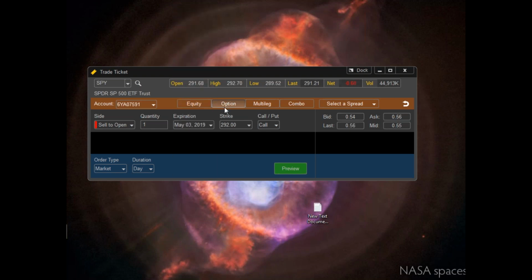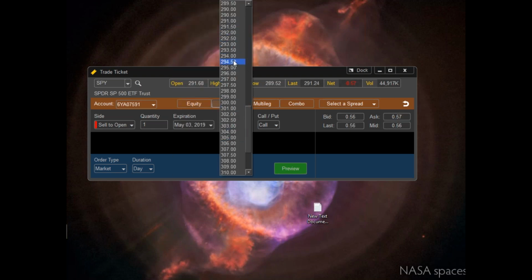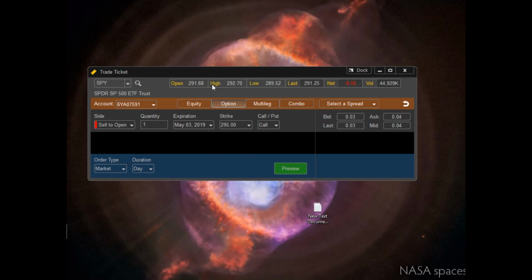The trade we're in right now is this one. Let's just look at the trade we're at from last week, or from Wednesday. So yesterday we collected $86 for some fellow who wanted to pay us $295 a share. Well, he's not going to be paying us $295 a share. He lost all his money, poor guy. So tomorrow we will have to cover this position. So we're going to cover it by going to buy to close.